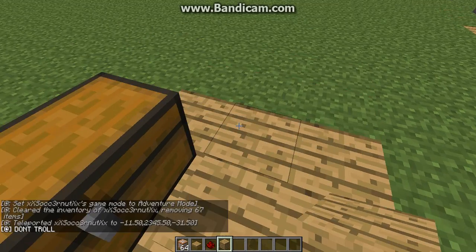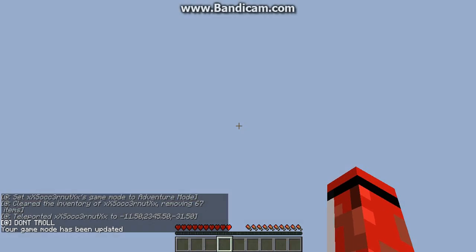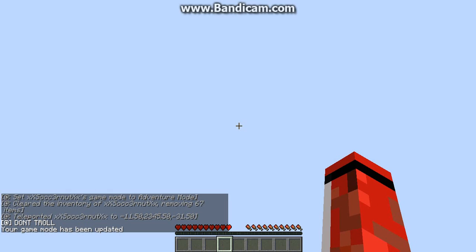So now when you hit it, it changes your game mode, clears your inventory, says don't troll, and it teleports you into the middle of freaking nowhere.